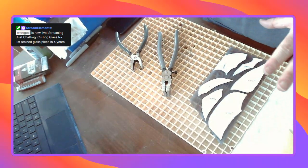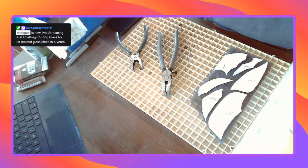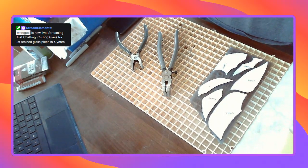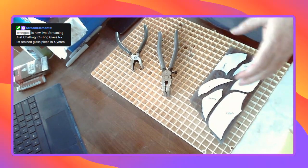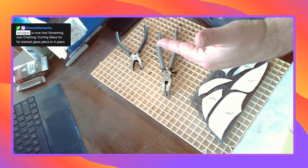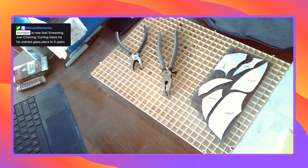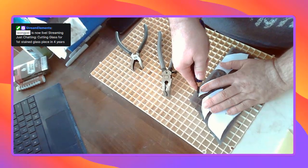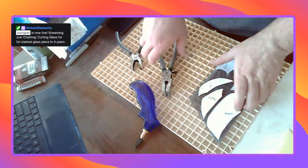Like, there's a major website that does everything glass. They have magazines and everything. And they had a soldering iron for $180, and the same soldering iron, well, not the same, but one model down, was only like $60. So they're very good with their prices. I will definitely be ordering from them again.